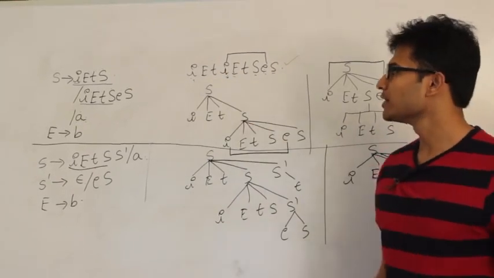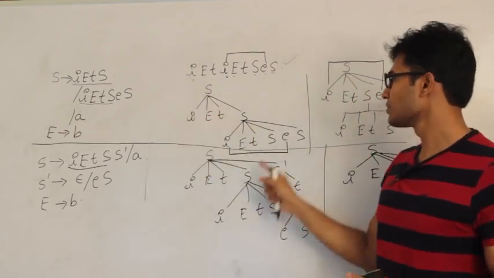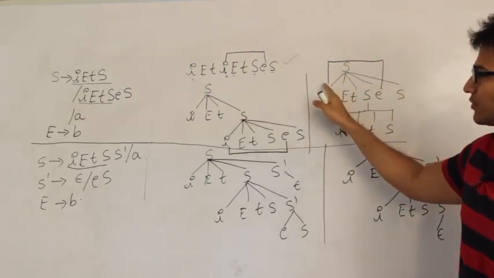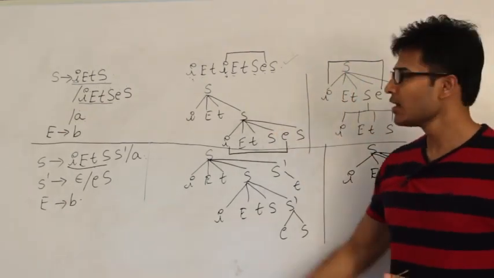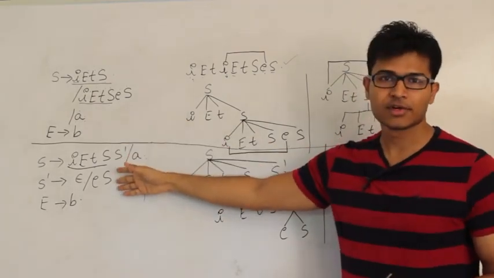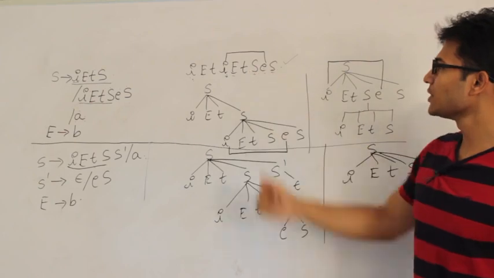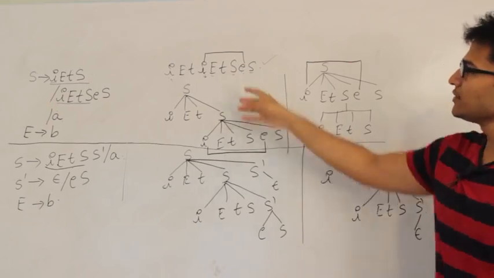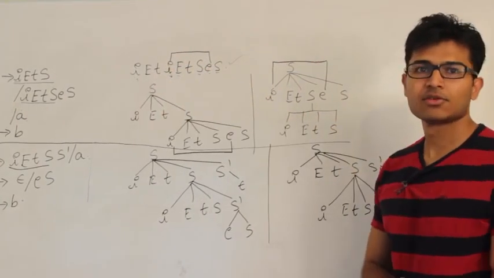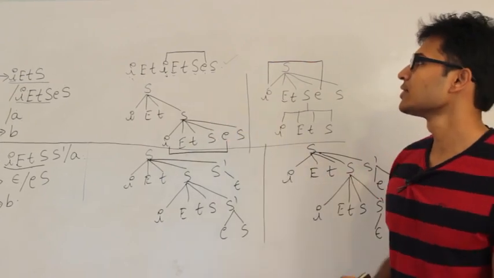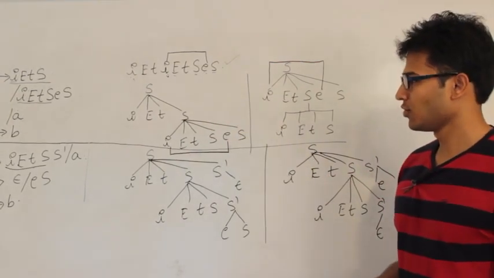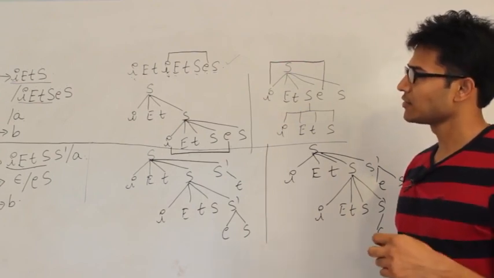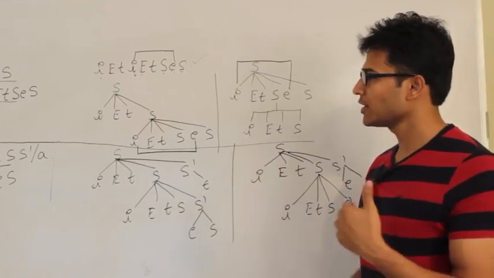The reason why we failed here is, here we are getting two possibilities. One possibility is else is getting attached to the closest if, as well as else is getting attached to the farthest if. This is the problem. What is the root cause of the ambiguity? Ambiguity is not because of the non-determinism, right? So ambiguity is because of the inherent properties of the language. Now what we could do is, we could change the grammar format using disambiguating rules, and then we could see that the grammar is again unambiguous. So this is a classic example which shows determinism cannot eliminate ambiguity.